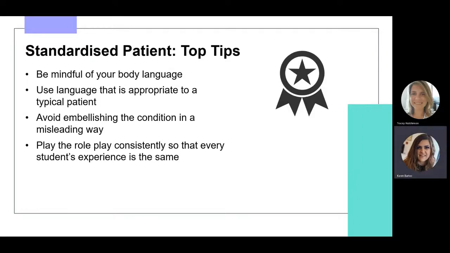Another top tip is being mindful of your body language. Body language, as we know, is a very important part of communication. So it is important that your body language remains open to put the student at ease when they are asking you questions. You should have an open posture and don't cross your arms. You should also have good eye contact and include gestures such as nodding when being asked questions to show that you are listening to the question. It is also important to be aware of your facial expressions, as these can convey emotion. So if you look very stern, the student may feel that you are unhappy with their line of questioning.